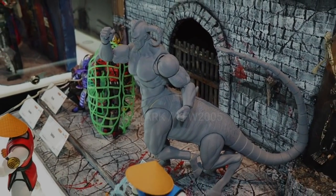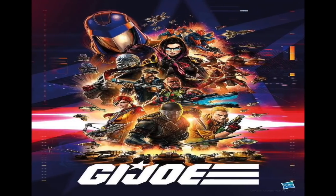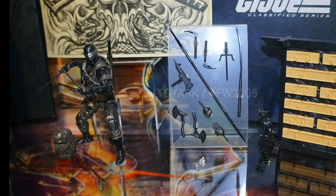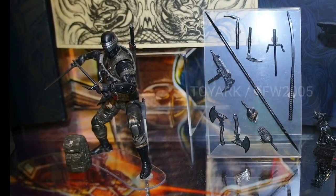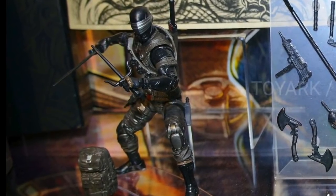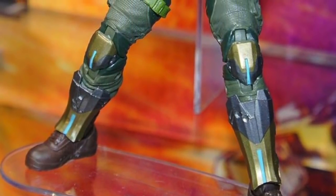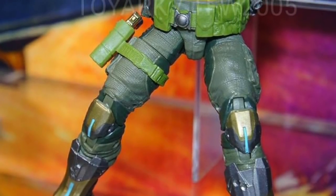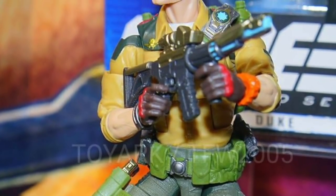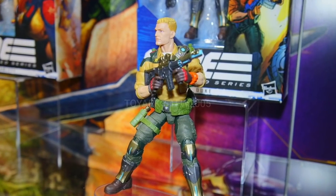Now we've got to move on to this GI Joe conversation. We got the Snake Eyes pictures initially and it looks amazing - this deluxe version is going to come with all these extra weapons and hands. It looks like everything you could possibly want in a 1/12 scale figure, and surprisingly from a mass retail producer like Hasbro. But as this line began to expose itself, the weaknesses started to show up. I don't hate the Duke design - I'm okay with updated designs of GI Joe characters. Duke is an example of one that works; the armor is a bit much but it's still reminiscent enough of the character.